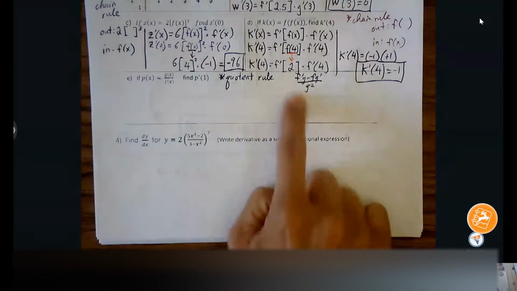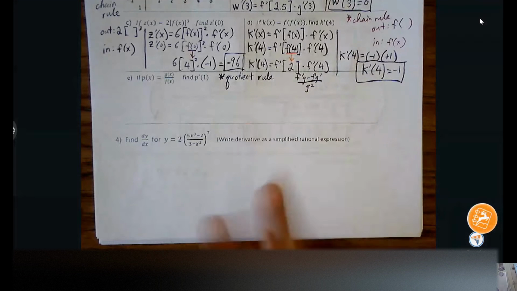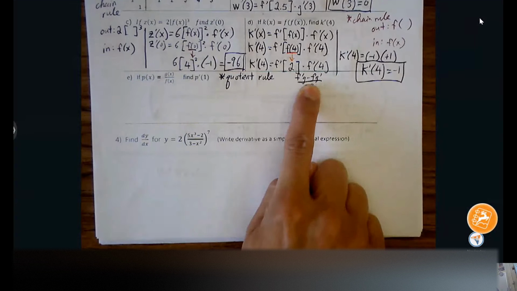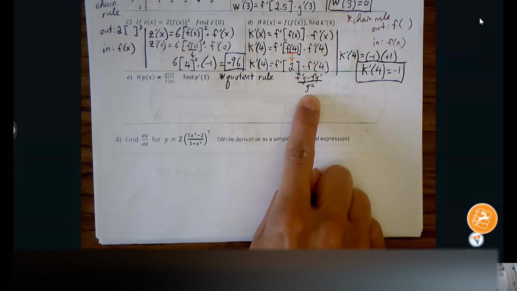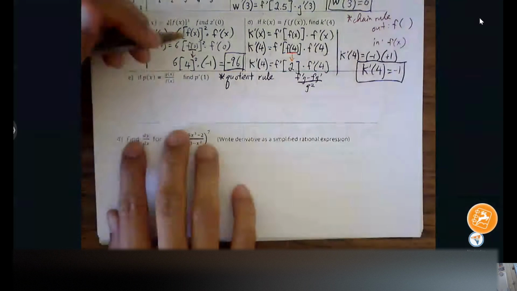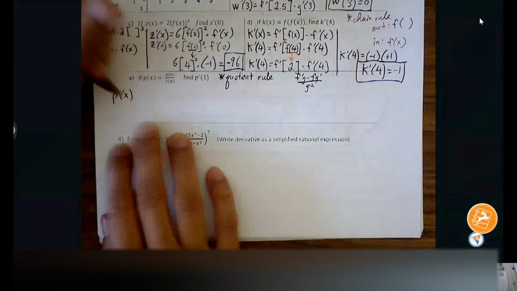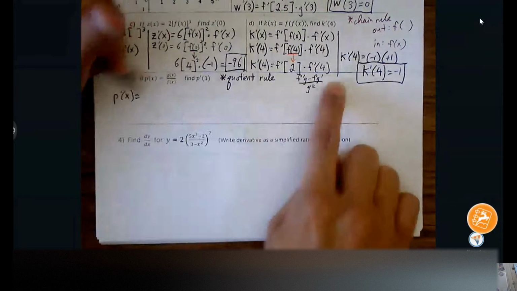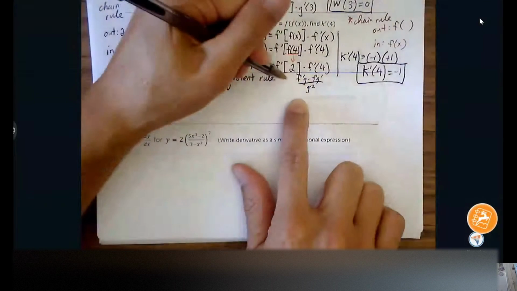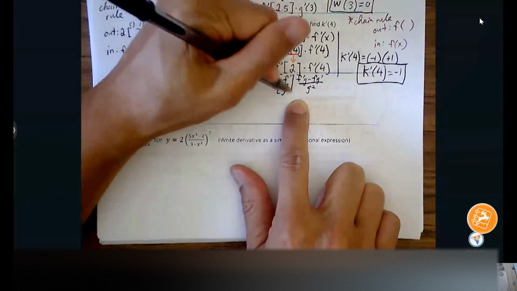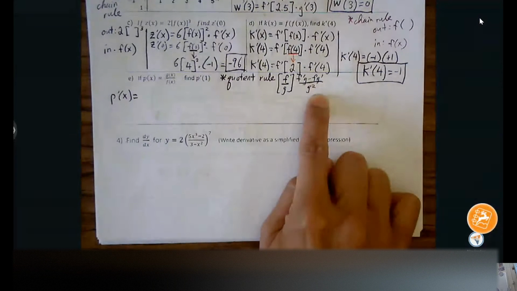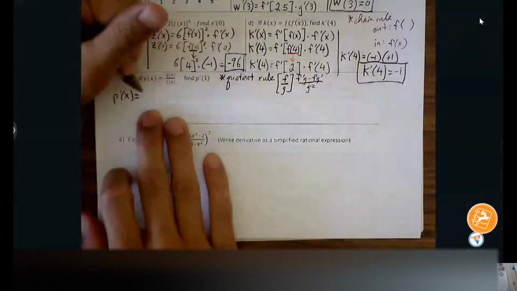Yeah, so you still use the basic quotient rule, but you got to flip-flop all the letters, right? So normally it's the top's derivative times the bottom minus the top times the bottom's derivative all over bottom squared. So it would just be like g prime minus g times f prime and then over f squared. Yeah, that's right. This rule is based on f being the top and g being the bottom. But if g and f are flip-flopped, then we have to make sure we adjust for that change.